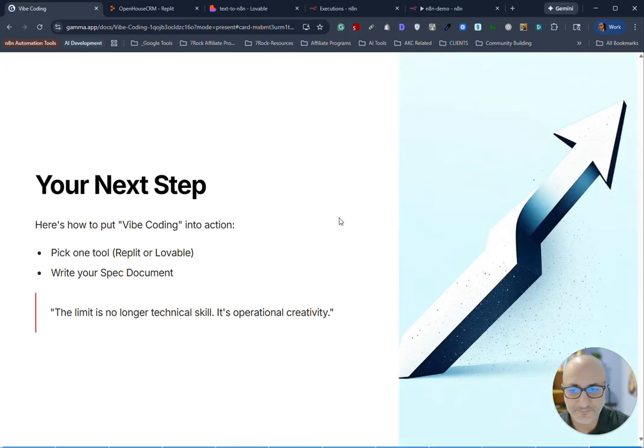And yeah, so pick a tool. I started with Replit. I haven't really tinkered with Lovable too much other than what I showed you. And make sure you have your spec document before you start. So there's no limits. I have a lot of respect for developers, software engineers, but for the average person who doesn't know anything about coding, vibe coding has just leveled the field. So find something in your business that's taking too long and is cumbersome, and see if you can make it happen here.